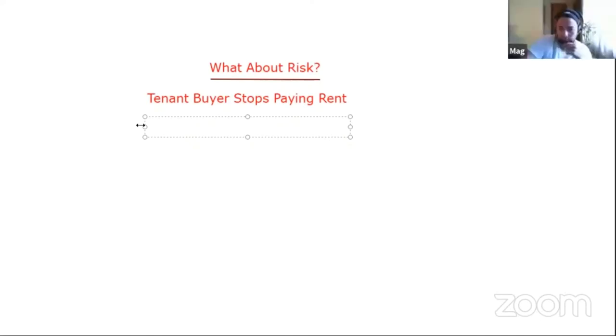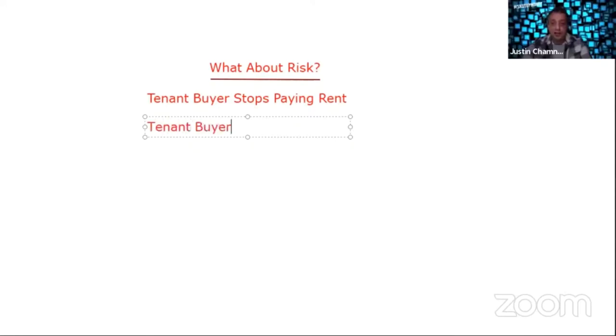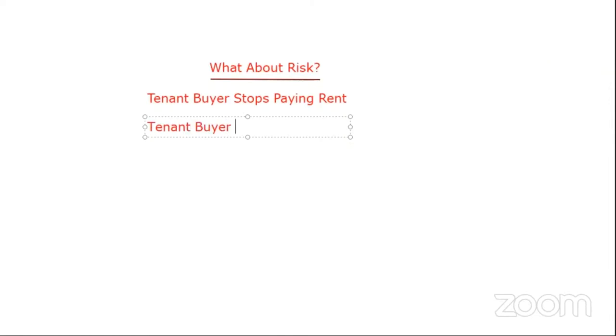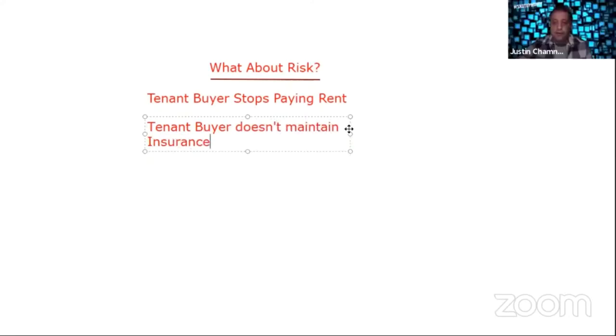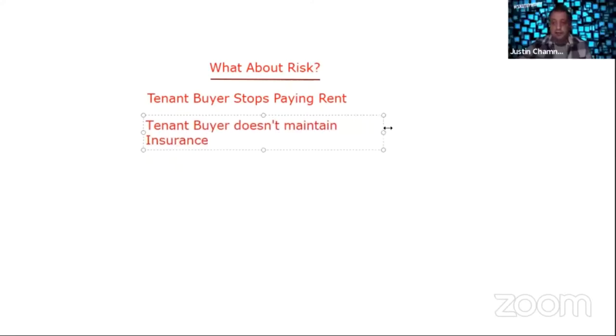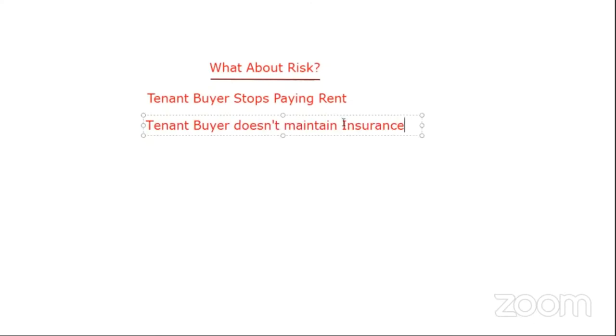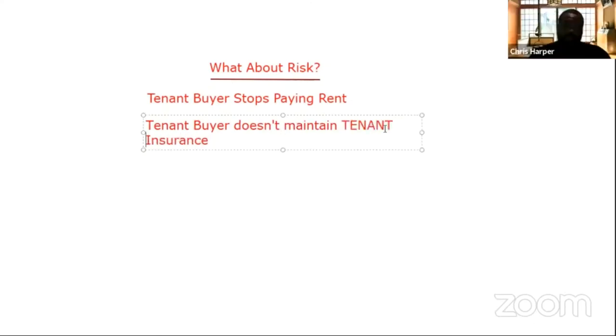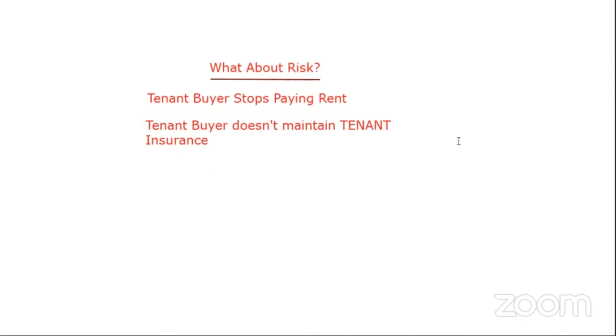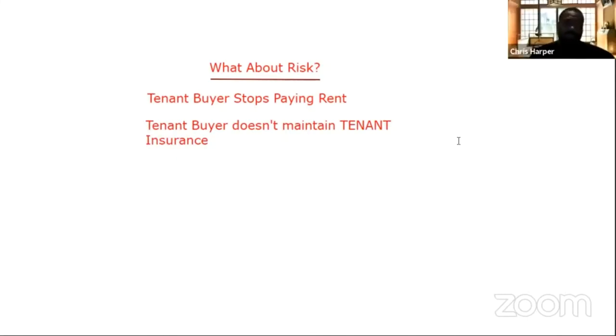Anything else we can think of? The toilet breaks. Say it again, Aisha. I heard someone say the toilet breaks. I was saying something major happens, and you have to have the insurance on it to take care of those major things happening. What kind of insurance are we talking about? Not home warranty, home warranty does nothing. Renter's insurance only covers them for their belongings, but not the structure. You're on the lease. What about liability?